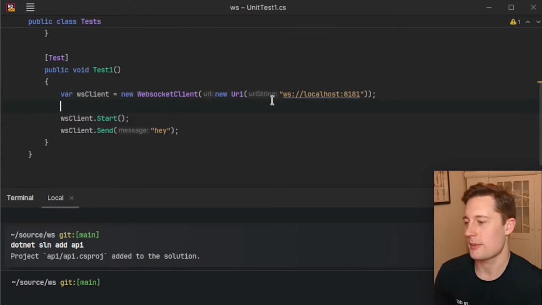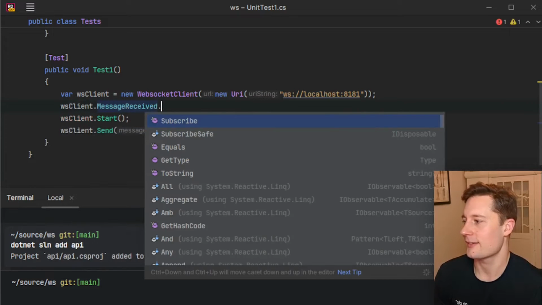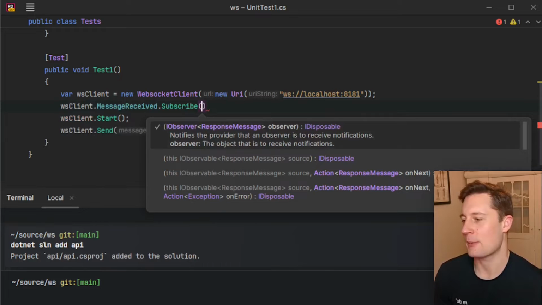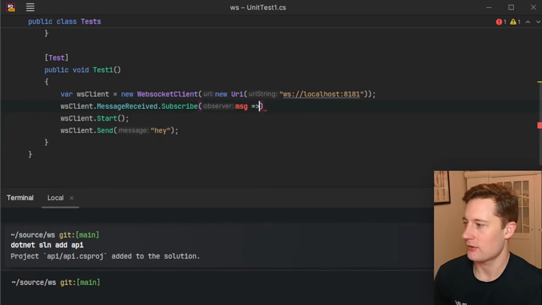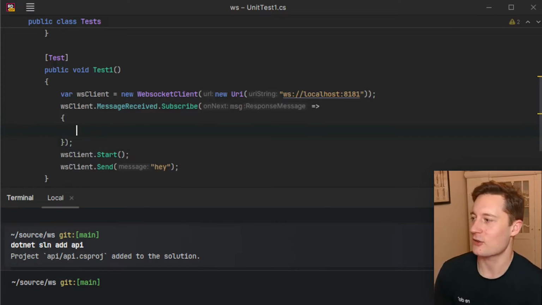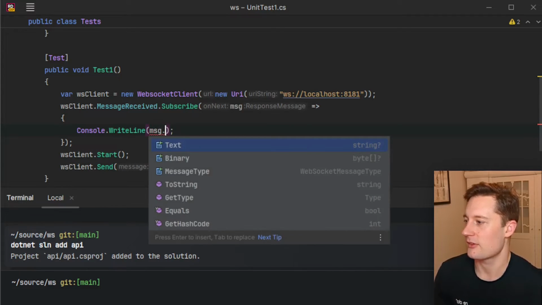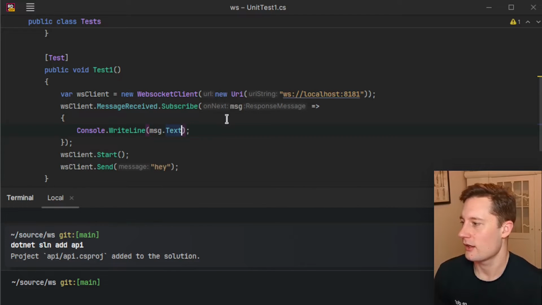The way it's implemented in the client library is you just write WebSocket client.MessagesReceived, and then you subscribe to these messages. So all of these messages for our API will just be the text coming from the API to the client. So let's just start off by logging to the console the message text. msg.text.